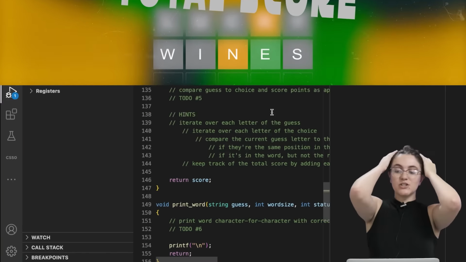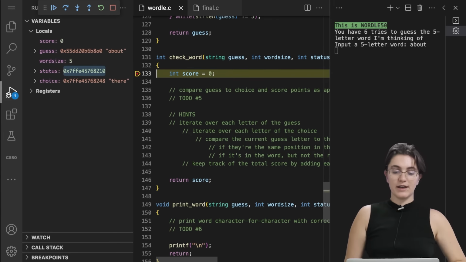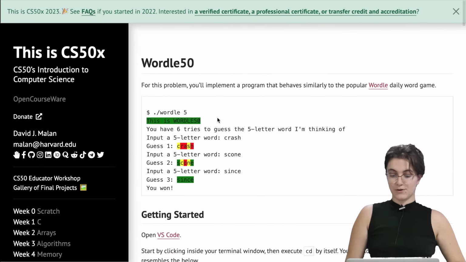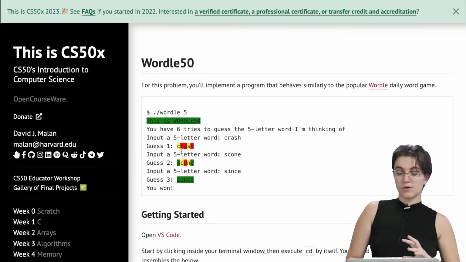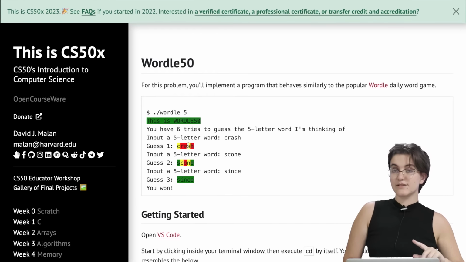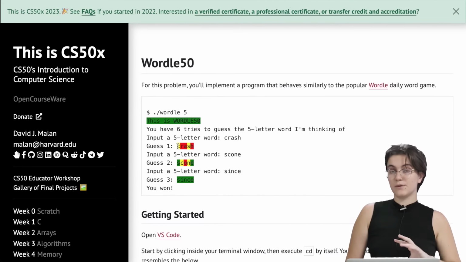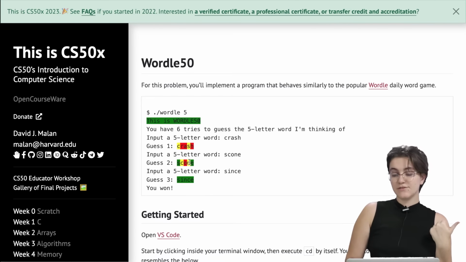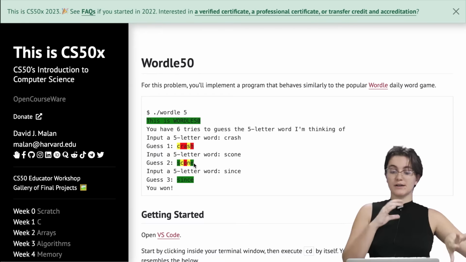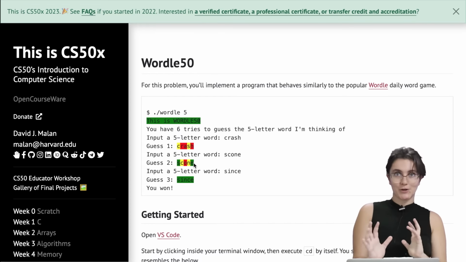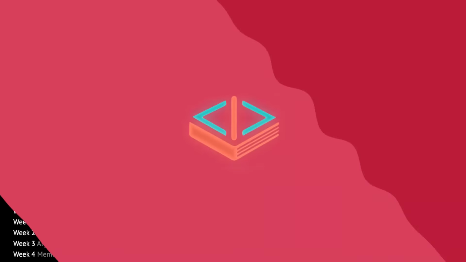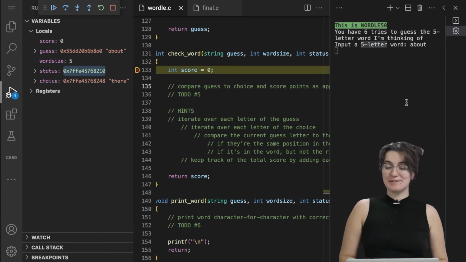So now this function will create that idea of having some values. For example, if the letter is wrong, we're gonna give a value 0. Here it's red, it will be 0. If it's the correct letter but in the wrong position, we're gonna give a value 1. And if it's correct, we're gonna give a value 2. So now we're gonna check if the guess is correct or not according to our option. So now let's go to the worst part of the problem.